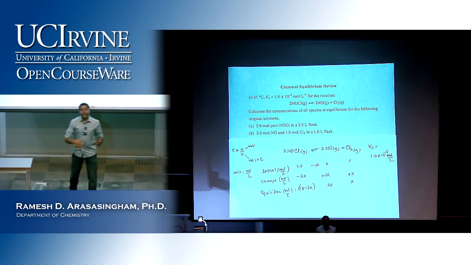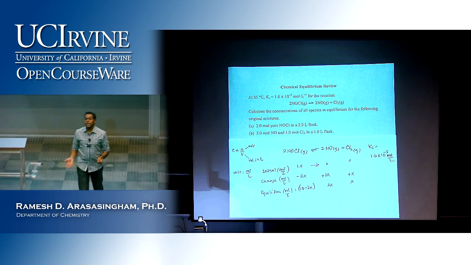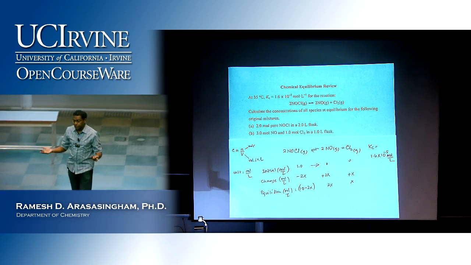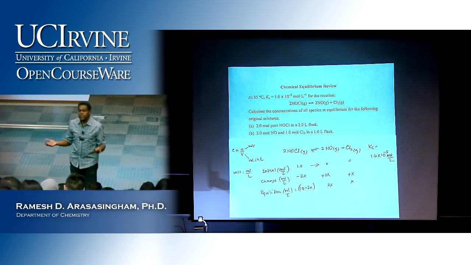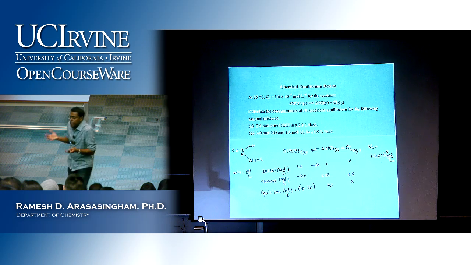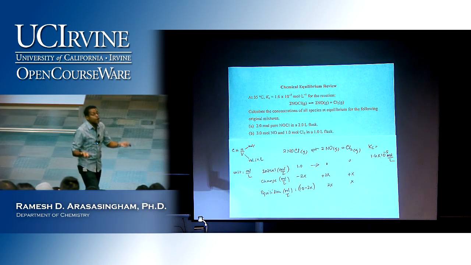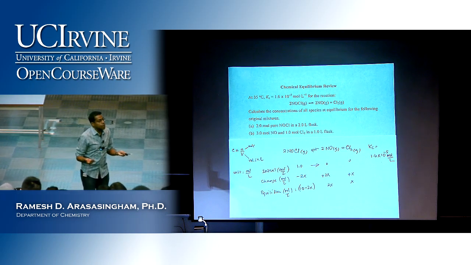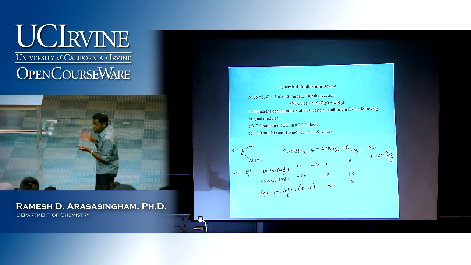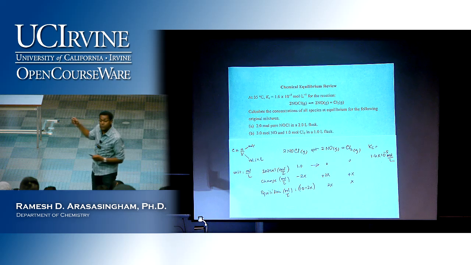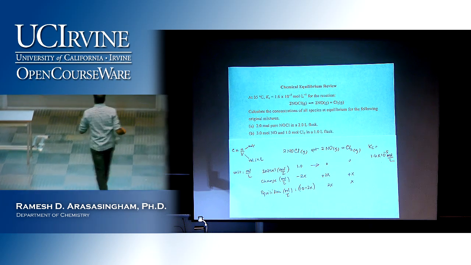So in order to find out what x is, we need an algebraic expression. All right? We need to relate x to something else that the problem provides. If they didn't give us any additional information, we could not solve this problem. And what is that additional information we're going to make use of? It's the equilibrium constant. All right? So we can turn to the law of mass action.